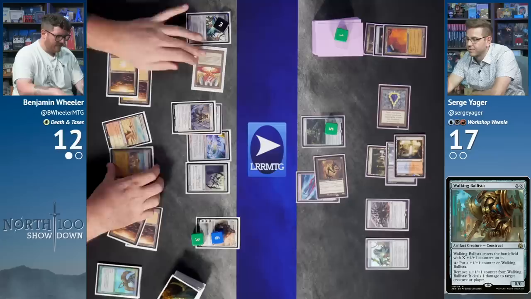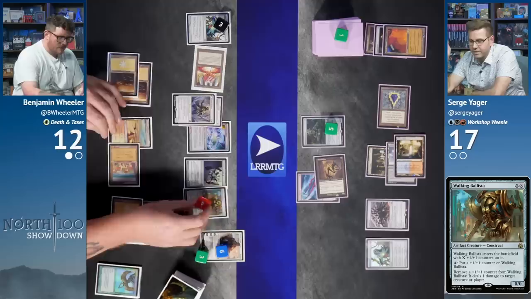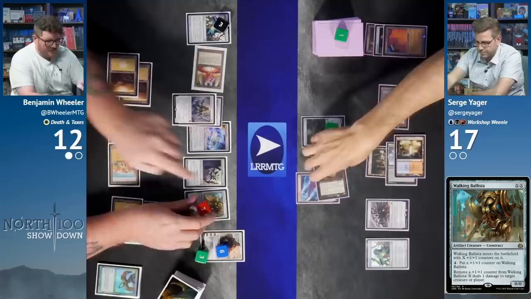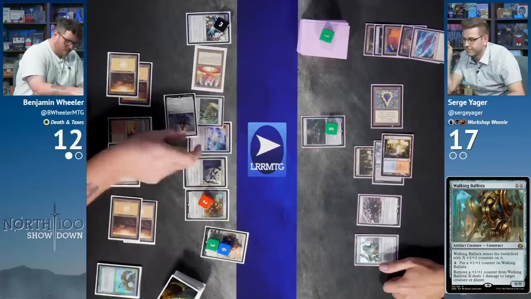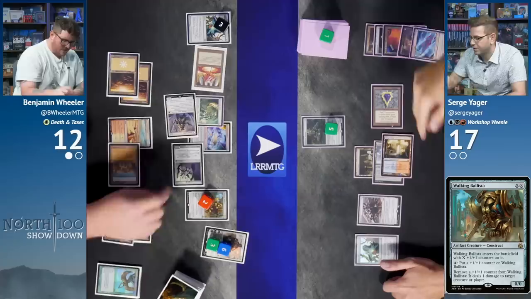1, 2, 3, 4, 5, 6, 7, 8. Ballista on 4. I'm going to remove a counter to kill this. I believe I already did this. Yeah, the Gideon. Combat. I block. Block there. Take two.